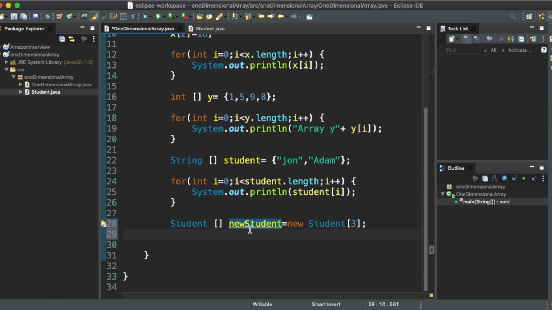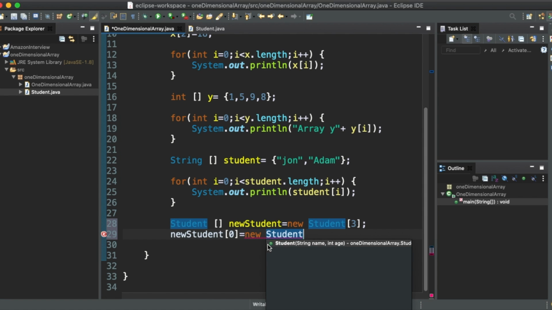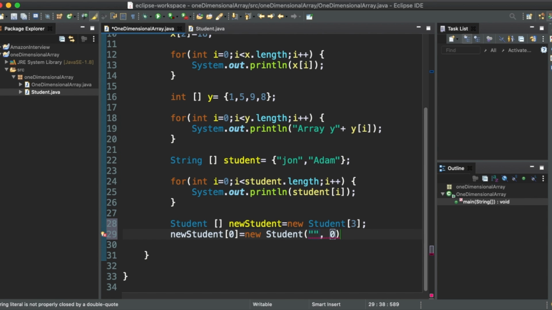Okay. Now how can we add elements to this array? So we can say newStudent position 0, index 0, equal a new student, and now we say Tom, age is 22.